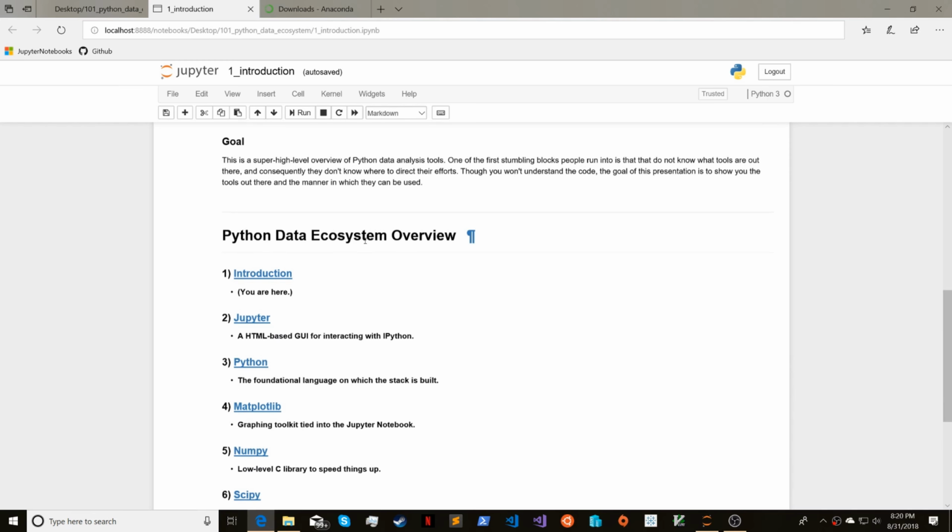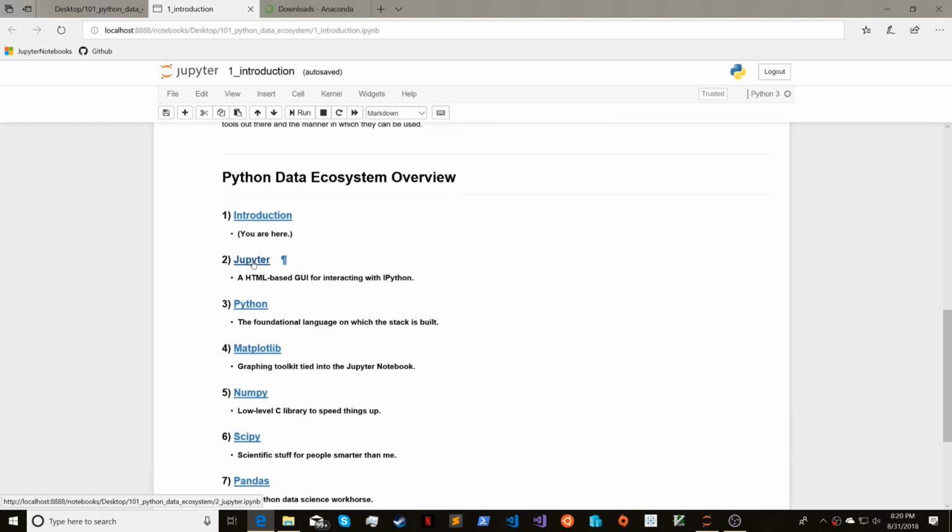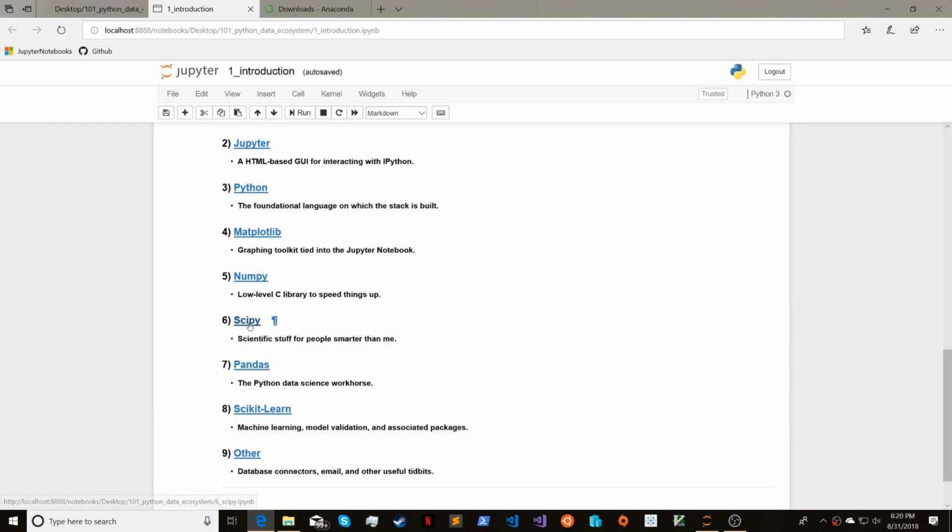This is just a general table of contents, for lack of a better term, of what we're going to do. We're going to look at Jupyter, which is this user interface here. We're going to look at Python, which is the language underneath that undergirds the entire Jupyter ecosystem. We're going to look at Matplotlib, which allows you to plot graphics and such. NumPy, we're not going to spend a lot of time on. SciPy, additionally, we're not going to spend a lot of time on because it's not going to be all that important to you getting started. But it's important to know that it's there because it's underpinning the language.